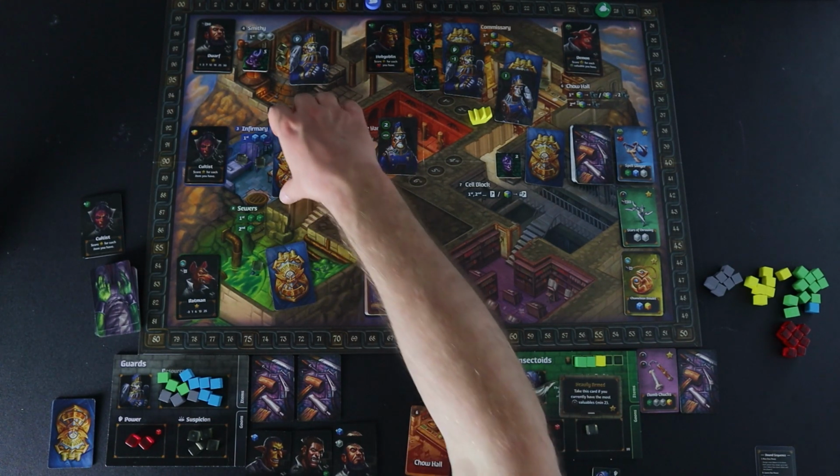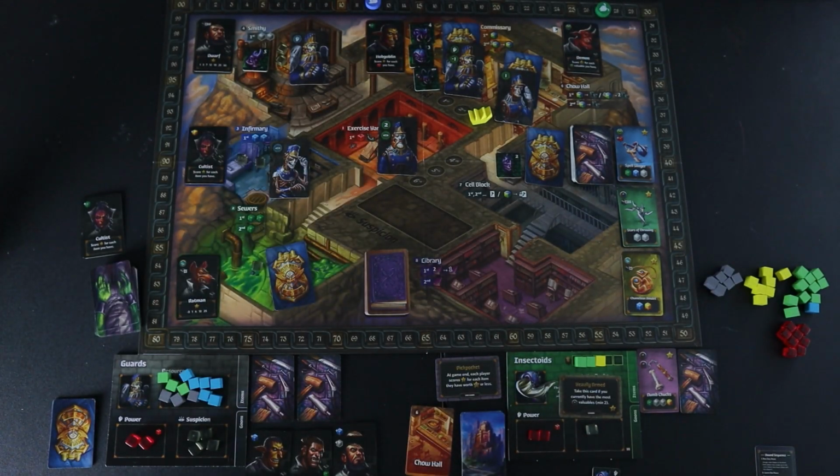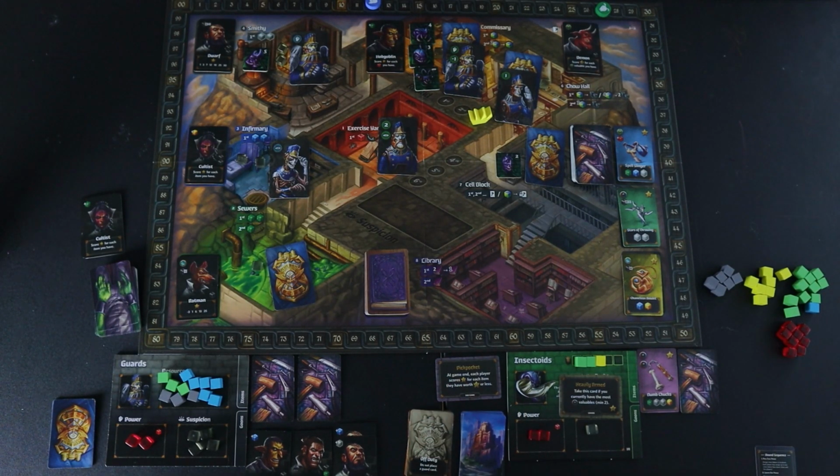And it really doesn't matter. Let's see what he's doing in the infirmary. He just has a lookout. So he won't take those suspicion cubes. And he's going to place a guard. No, he isn't going to place any guard. So I can actually go to the exercise yard and keep the first player token, but if I go to the exercise yard, I won't be able to get the cultist that I wanted. And he'll actually get it. And he would be able to craft things. He'll be getting a gold.